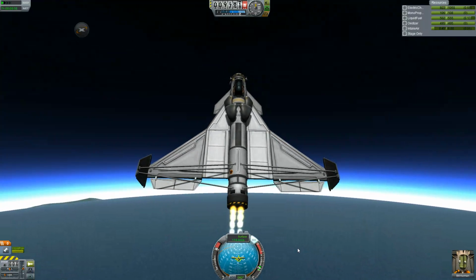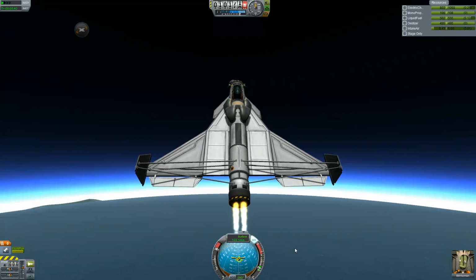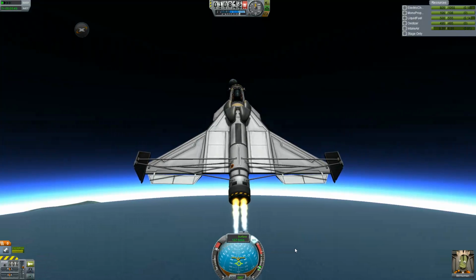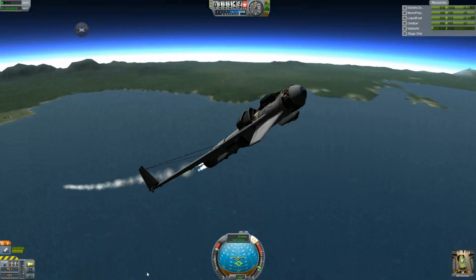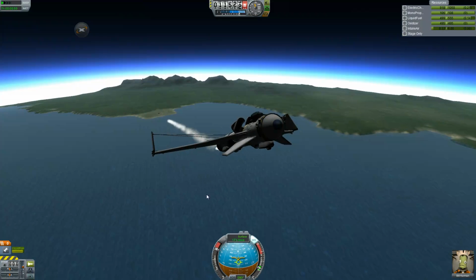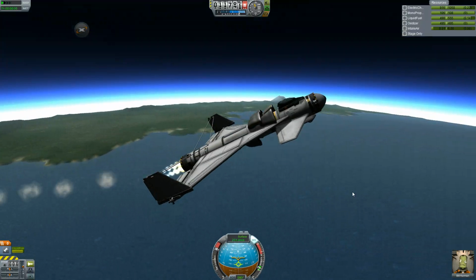Notice we're not on 90, which kind of bugs me. I'm very picky about being at perfect 90. No. Settle at 90. Perfect. Alright. Now that we're out of the thick stuff, we can go ahead and gain some horizontal speed, which will definitely help us out.